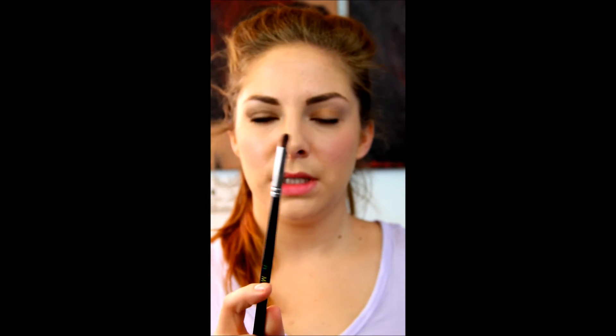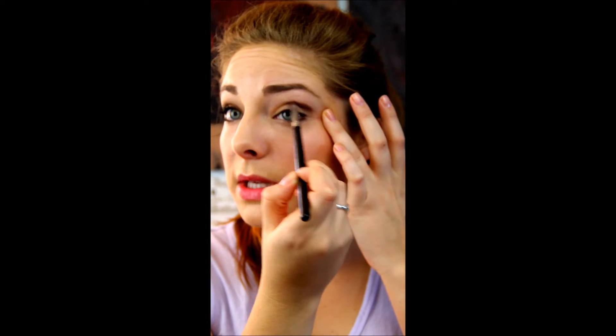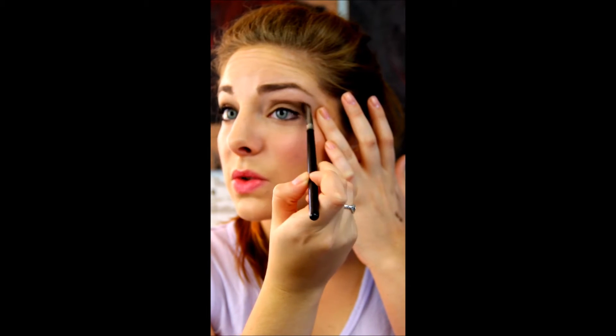Next, I'm going to use this pencil brush, which is great for working in the crease. I'm going to use this dark brown right here — so we're on step three. Tap the brush on your hand to make sure you don't have too much product, and I'm just going to sweep this into my crease line, down a little bit, almost to that inside corner, not connecting it to the lash line. Then I'm going to go back with my lighter color to blend the darker color so it's really nice and graduated, giving that beautiful dimension and really opening up the eye.